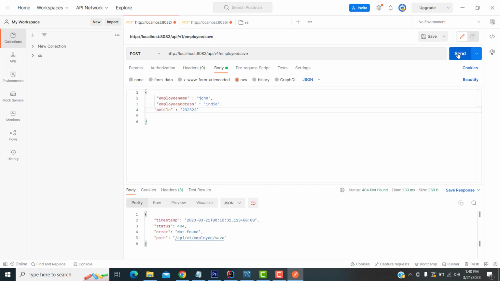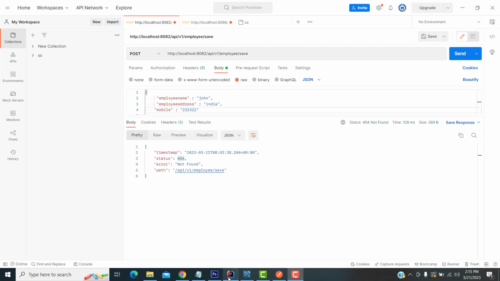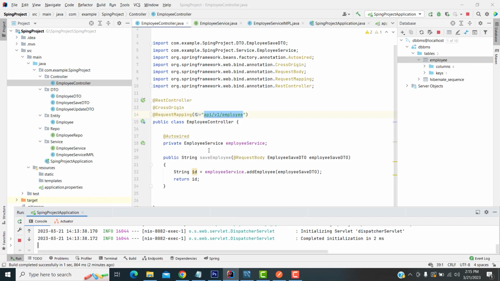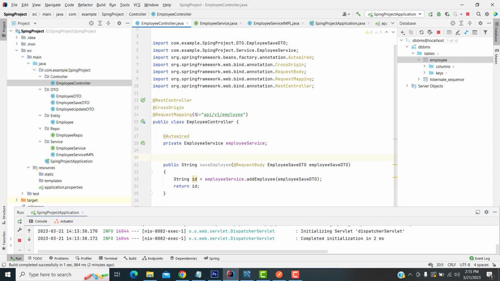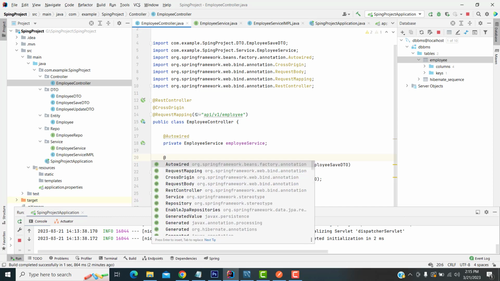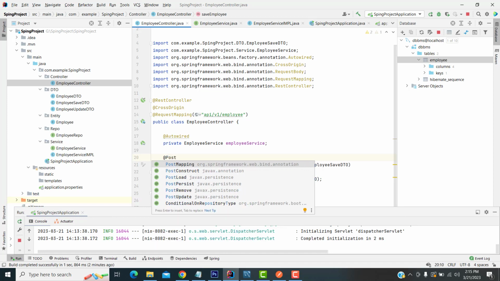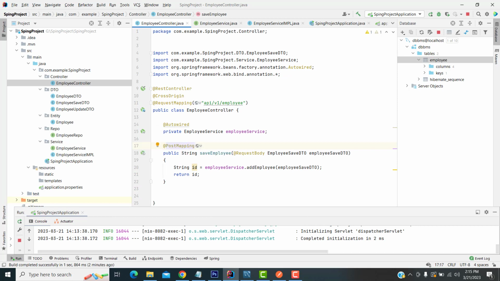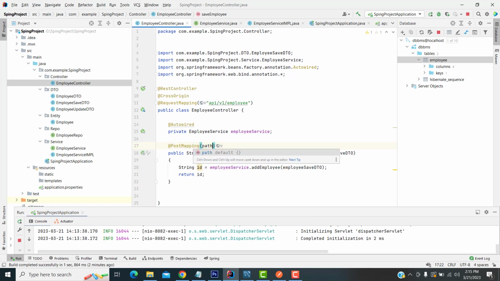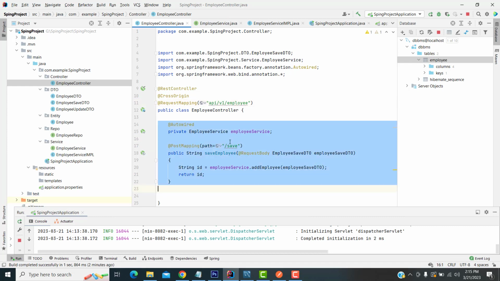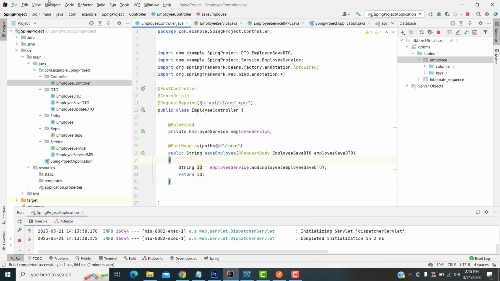Click the send button. Now let's go back to the problem here. Back to the controller section. We have a post mapping. That's the problem. We haven't put the URL. You have to write post mapping. This is the important stuff. The path we haven't specified, that's the problem. When the path comes as save, right? So this API requires /save, it goes to this method and achieves the action, right?